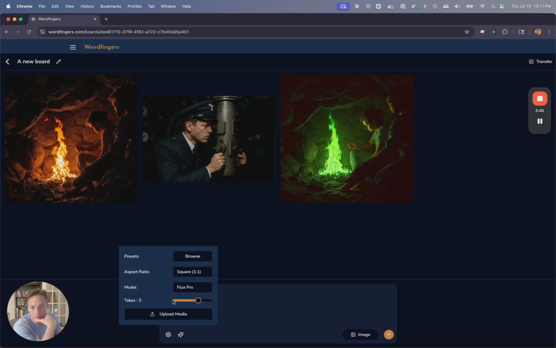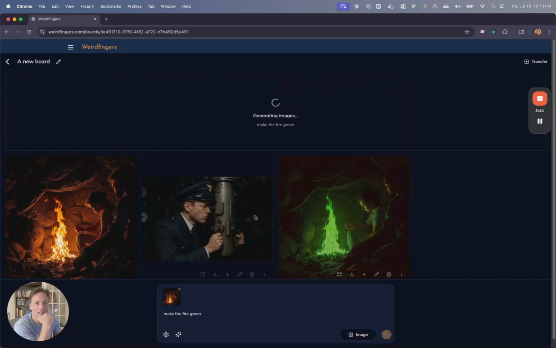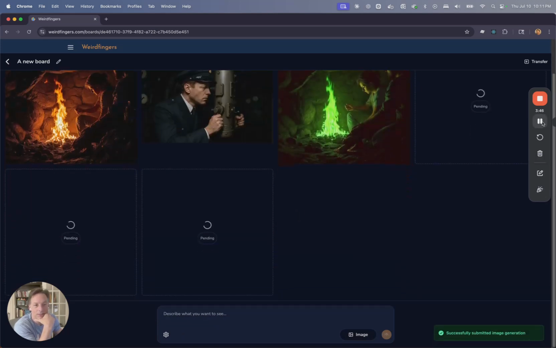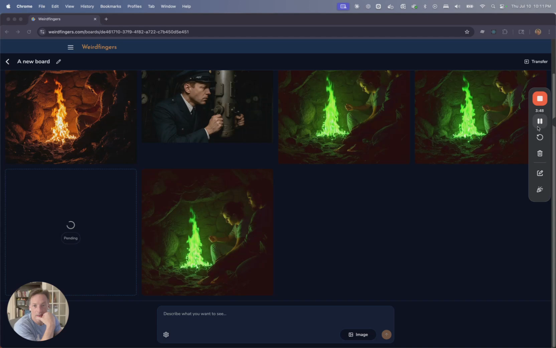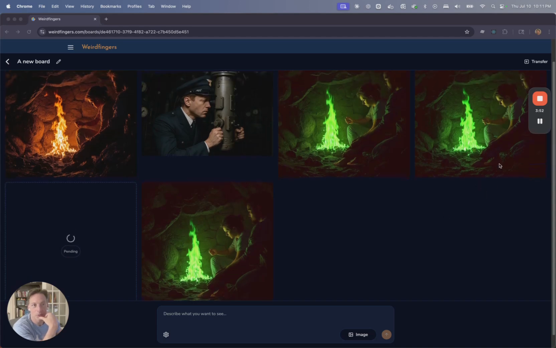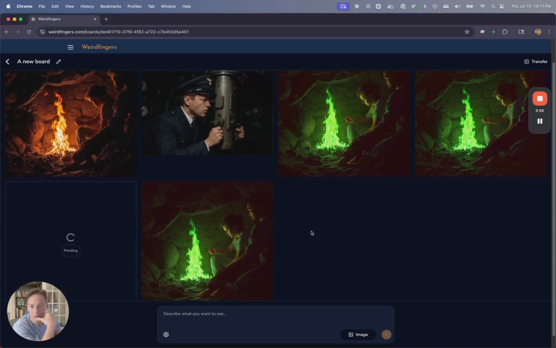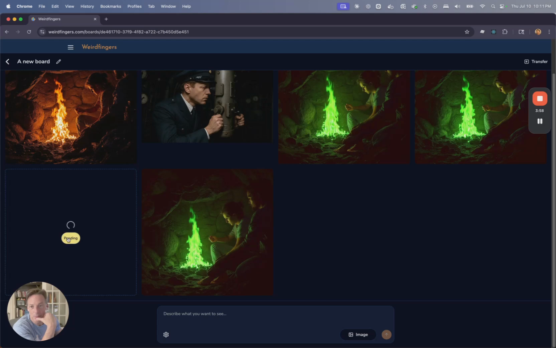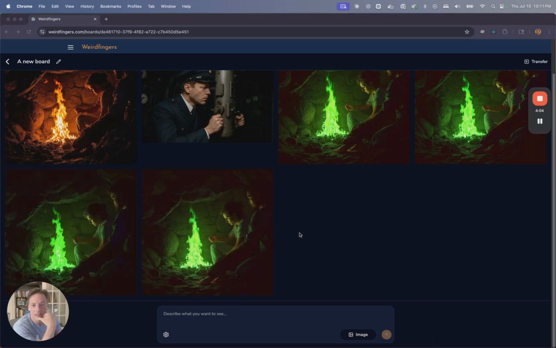And maybe this time I'm going to give it 3 tries. So now I do that and it pops away and it's going to do 3 things. And they all kind of come back and now it's like, yeah, these ones are better. I think I like this one a lot. This one's still pending. Not sure why it's taking so long. You can hit the pending button if you want to see if maybe it finished, but eventually it finishes and maybe I like this one.